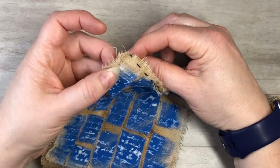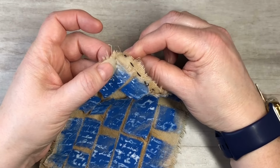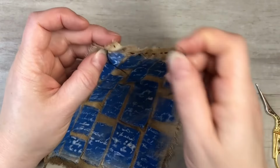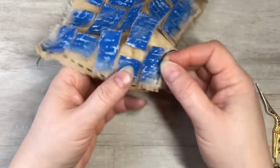Okay, then I'm just skipping down like this and just grabbing here. So that's all I did. It just went down to the next level here. You could turn your work.